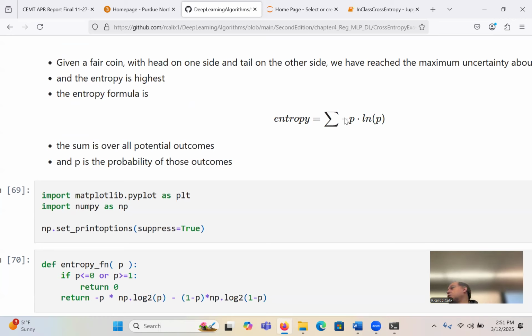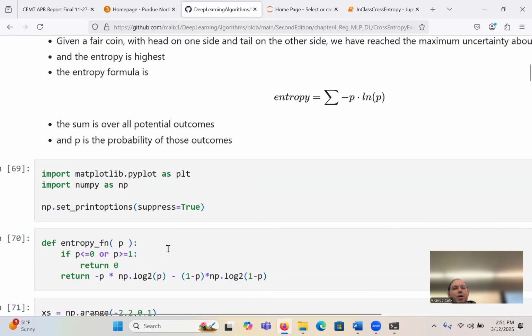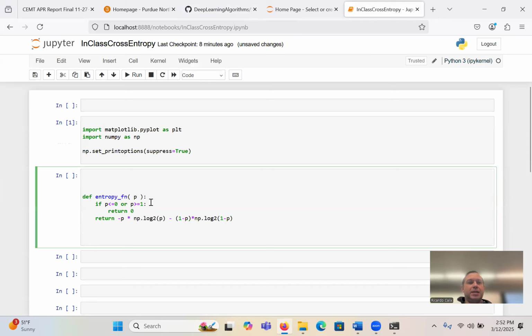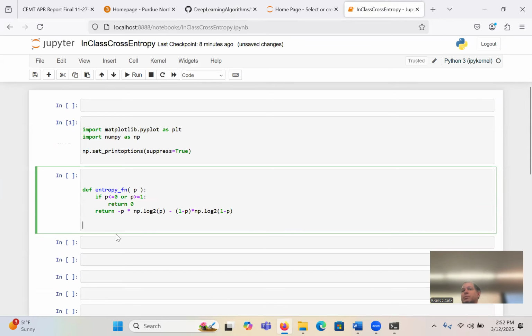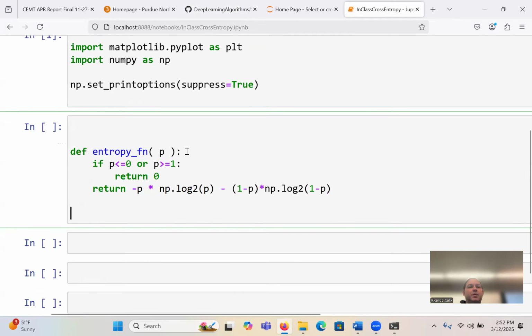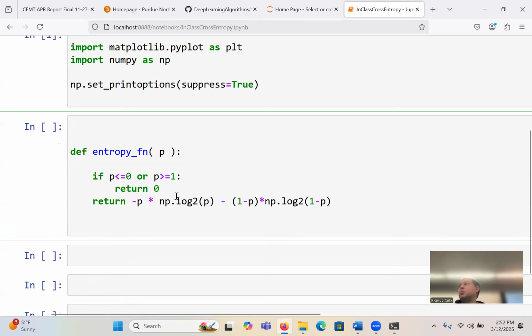This equation that I wrote, I love doing this. Honestly, I sometimes have a hard time understanding the math equation, but once I see it in Python, it's totally different. So I'm going to write this one as a Python function. This is also, I should state, for the binary case only, right? I'm only doing the binary case. So let's analyze this function. I've defined an entropy function, and I'm going to plot.